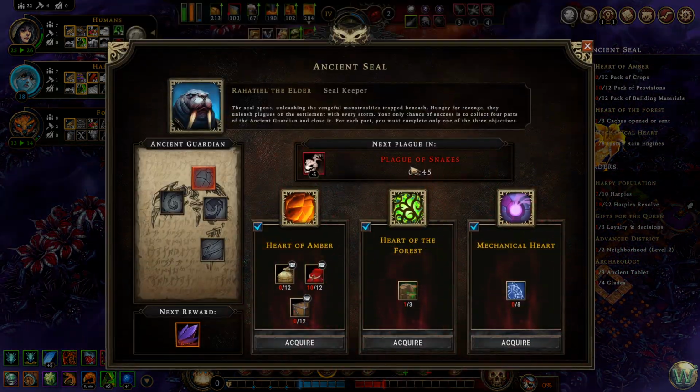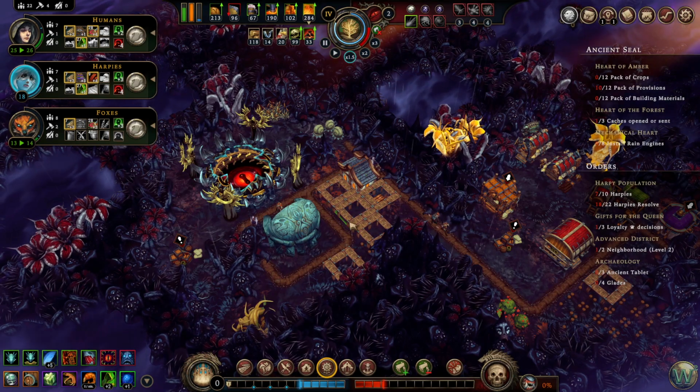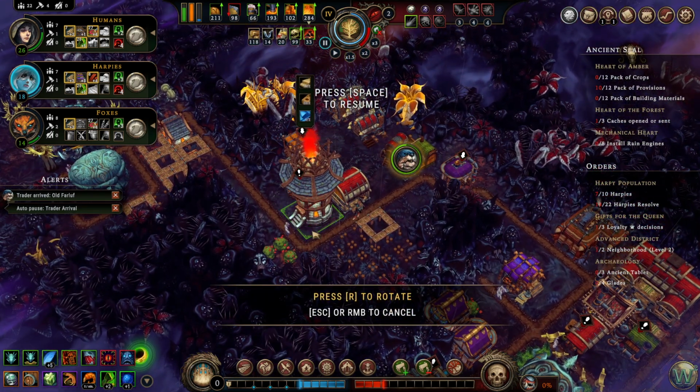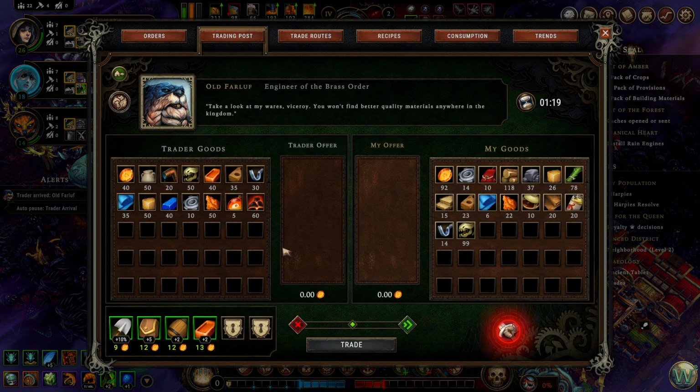Who's the next plague? Snakes. -5 to global resolve. Oh, great. Maybe I do need to build that beacon tower. Oh, that's, actually, this one isn't huge. I lied. That also doesn't need to be built right up against the road either. We could use that smelting recipe anytime.